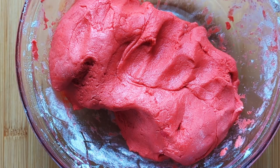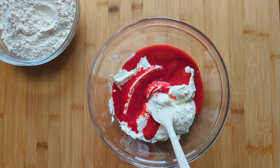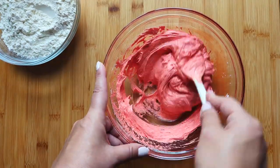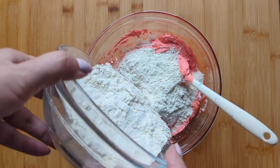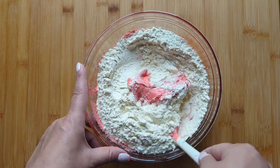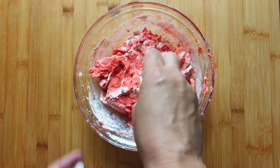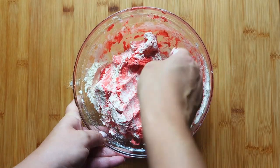Once you mix this with the flour, the dough will become lighter in color. Then add the colored egg mixture over the butter mixture and mix until incorporated. You can use your spatula for this or your mixer. Lastly, add your flour mixed with a pinch of salt over the butter mixture and mix the ingredients until just combined. You can mix it using a mixer with a dough hook or just a spatula and then your hand, but make sure you don't over mix. Over mixing can make the dough tough and lead to dry crumbly cookies.